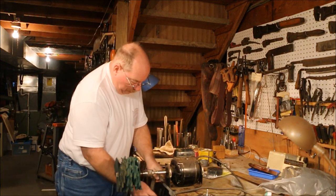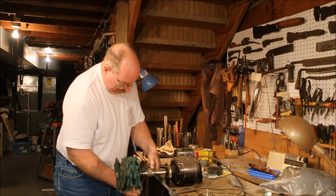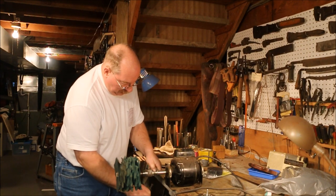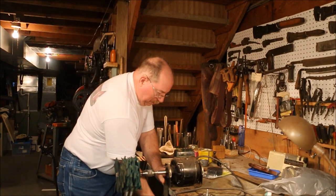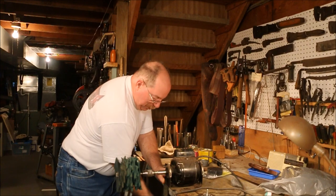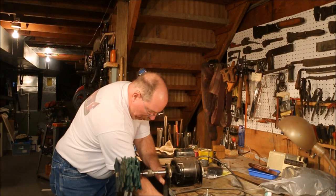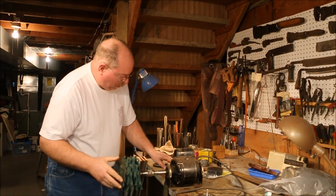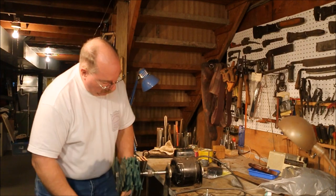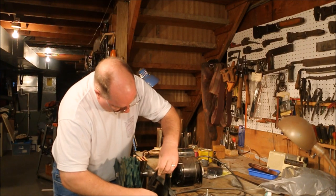I think I want to mount this onto a board so that I can clamp it in my bench vise, because I do like that option of having a quick and easy way of locking things to the bench instead of having to use C-clamps all the time. But that'll be something for later in the day, because right now I just want to try this. So I'm going to go with a quick expedient of C-clamps holding it to the bench.